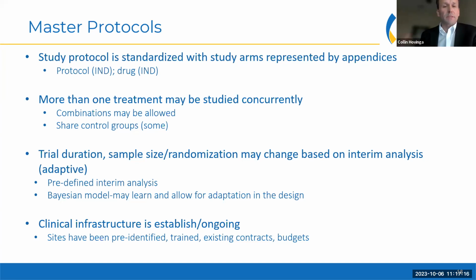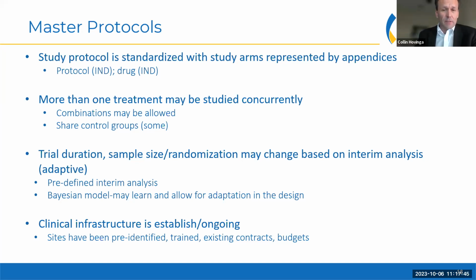The study protocol typically is standardized, maybe a menu of endpoints, as well as procedures. The appendices may have specific things that might be required, particularly to a particular drug, such as pharmacokinetic sampling or a unique safety assessment. But for the most part, the study protocol is done and fixed. And so sites and infrastructure can be trained efficiently, and contracts and budgeting relatively streamlined and expedited.